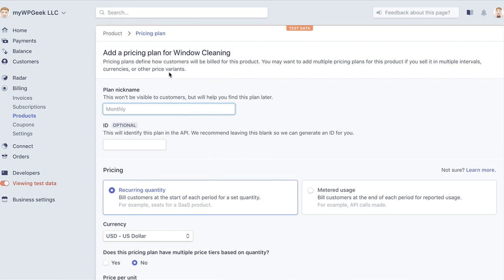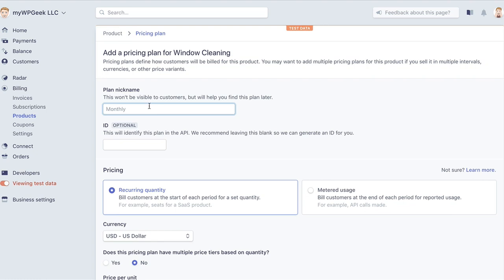So the product's created, so now we're jumping into creating our first pricing plan. Okay, so you have a product, and this is how it's organized. Product, and then within the product are pricing plans. So you could have just one pricing plan within the product, but you could have multiple pricing plans. So you could have a pricing plan that's for monthly and yearly. You could have a pricing plan that's monthly or semi-annually or quarterly, and then you can have these different variations of pricing plans under one product, which is really nice because it used to be within Stripe you had to create a product for each subscription. So even if it was the same product but it had a different variation like monthly, yearly, quantity, you'd have to create a whole new product. So this is actually much nicer and easier to manage.